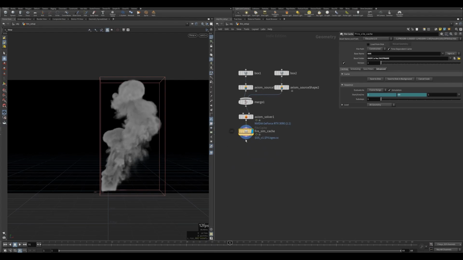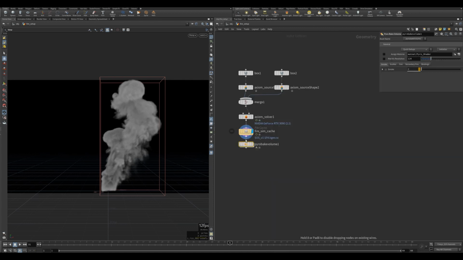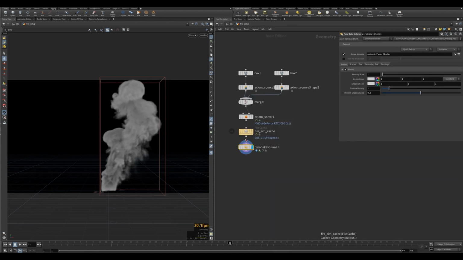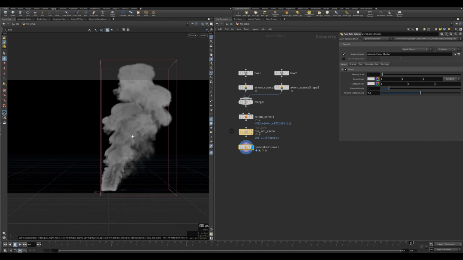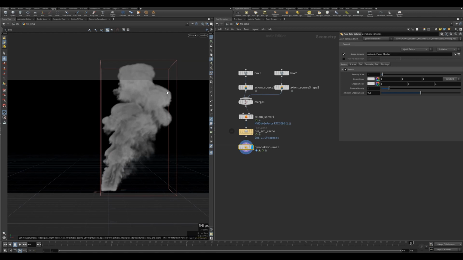So let's bring in a pyro bake volume, because that's what we will be using for Karma. Okay, so there you go. I put that on and I got nothing. I'm just going to go to the last frame here, which is 60, so you can get a better look at it. All right, so there it is. I just wonder where this box is, it's just right there. All right, fair enough. I was just wondering why it's clipping so high. Maybe I will bring that down a little bit, but anyway, it doesn't matter for the moment.